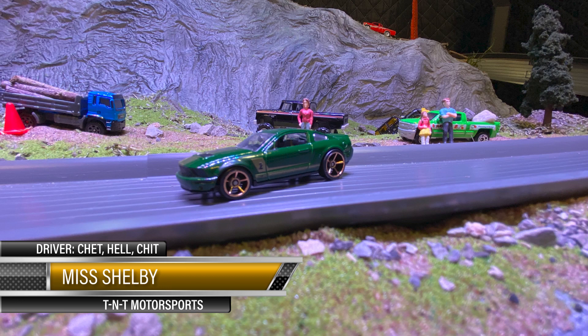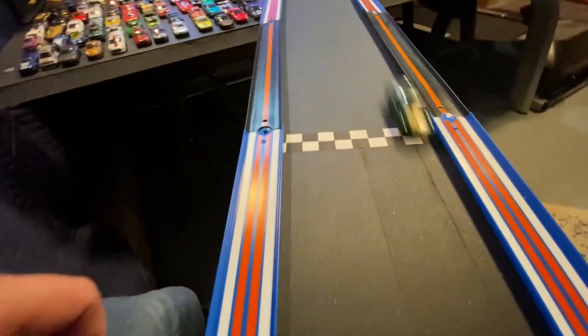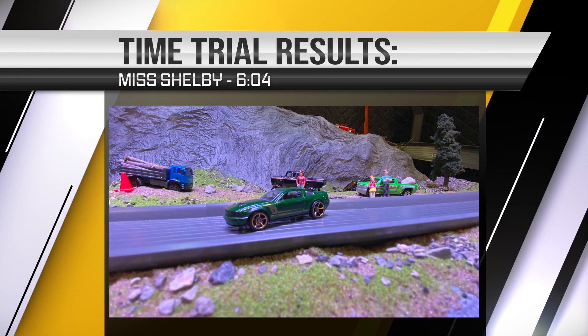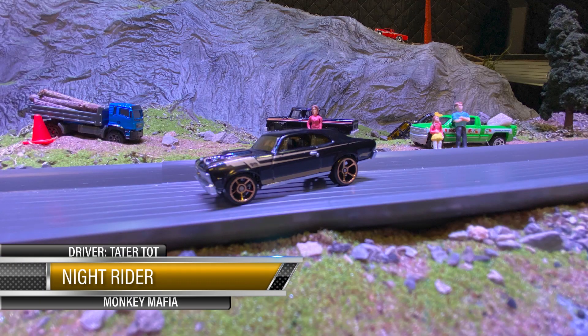Oh, Miss Shelby! Chip Hill — Chip, TNT Motorsports — driving this bad boy down the track. Let's see what she does. These FTEs are built — golly, that thing came out! Look at that, right up against the edge there — pretty good line, pretty good line, pretty good job there. 6:04 — man, that ain't half bad! I'll tell you what, I like that pretty old car right there.